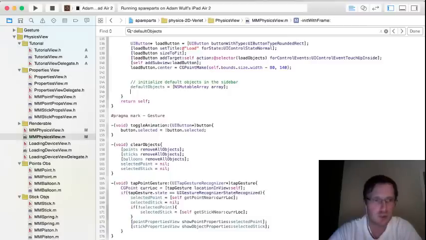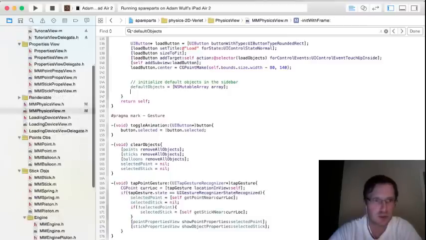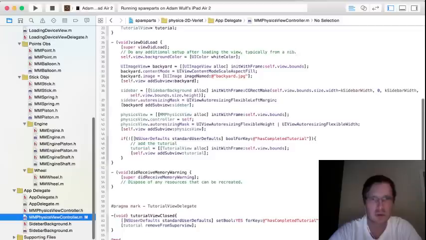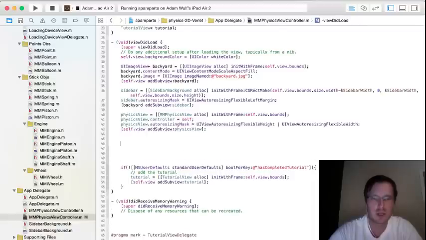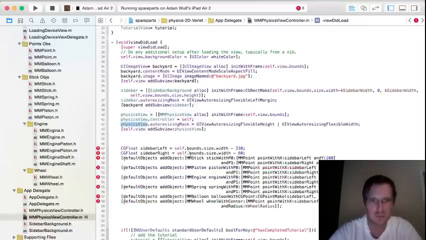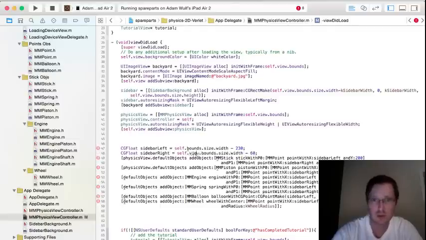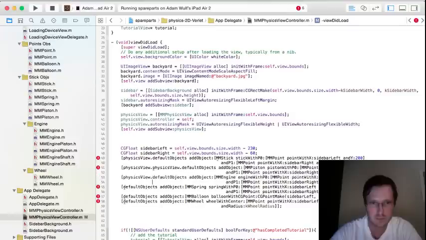So now these right here are going to get pulled out, and those are going to go into our controller where we initialize our physics view. This is our real life physics view. And so now we give that physics view some data. View, dot view. There we go, and there we go.